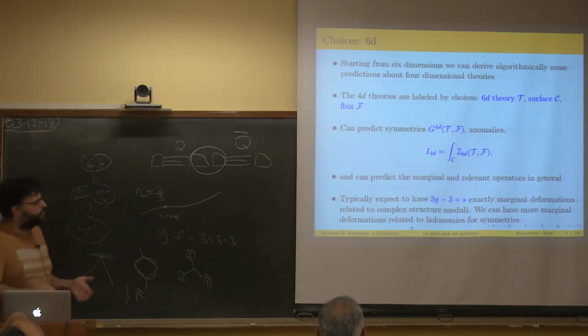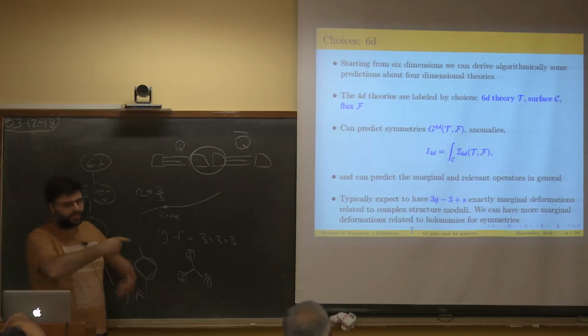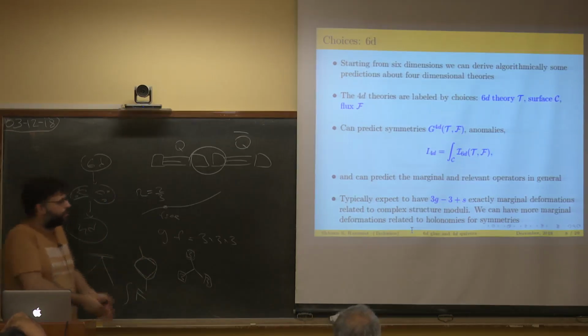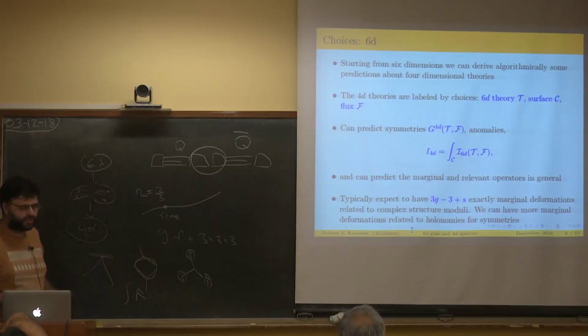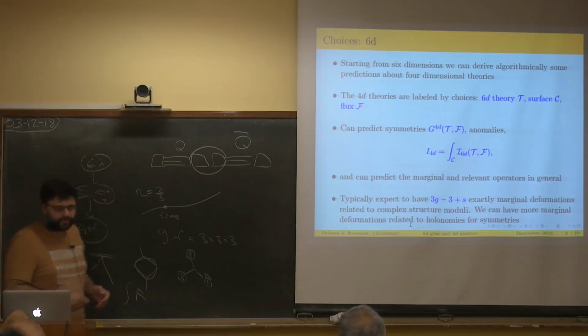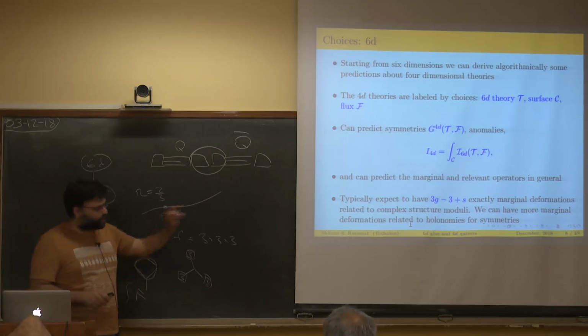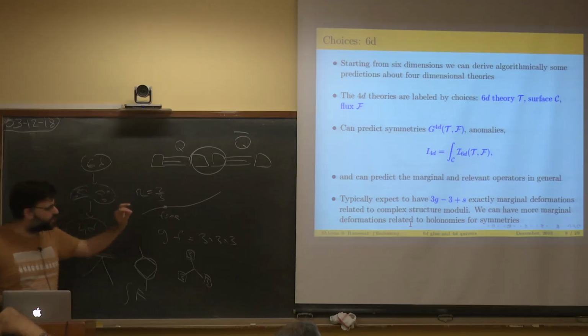And then, if we have global symmetry, we can have also holonomies. Holonomies are continuous parameters, and holonomies also parameterize part of the conformal manifold. So we can write formulae for how many marginal operators we have, and also how many relevant operators we have. Roughly, what is the technique for the relevant operators? I will discuss it in the lectures. It will not be important here because we don't have symmetries. The theories that we will have here will not have relevant operators. That's why we don't write them.